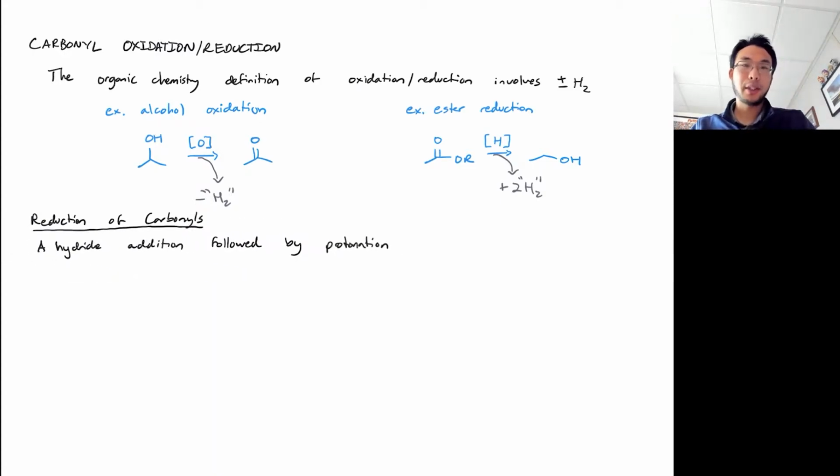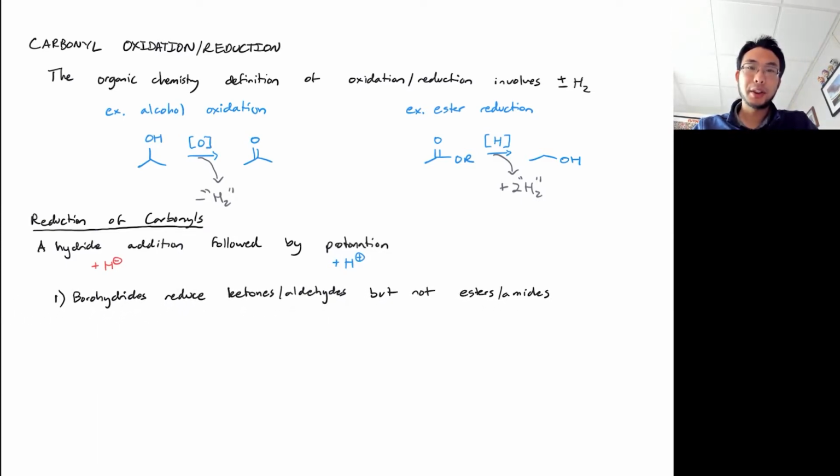So let's start off looking at reductions. The way a reduction works is it's essentially a two-part process. The first step is a carbonyl addition reaction in which a hydride is the nucleophile. The second part is the protonation that happens usually in the workup step. And so what that means is that it looks like this. We get an H minus and an H plus. If you add H minus and H plus together, you get a molecule of H2. So that's why we think in terms of equivalence of hydrogen gas.